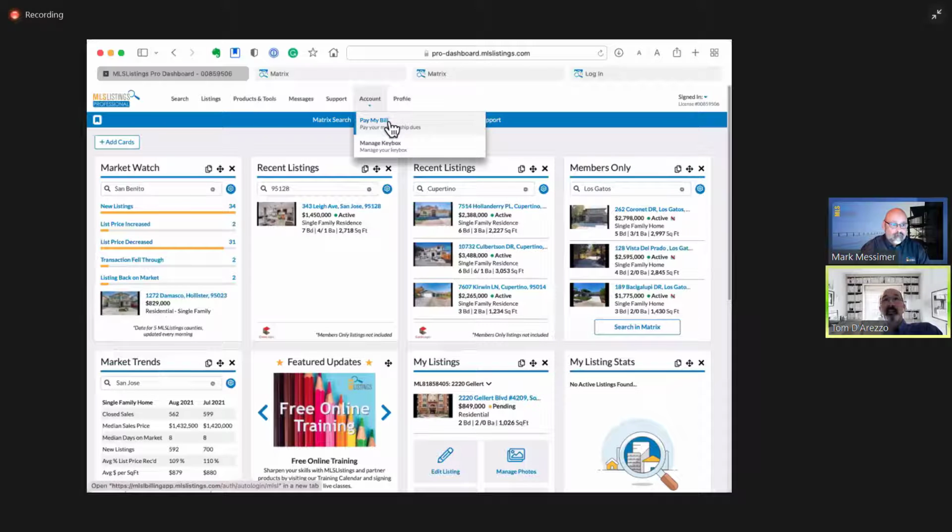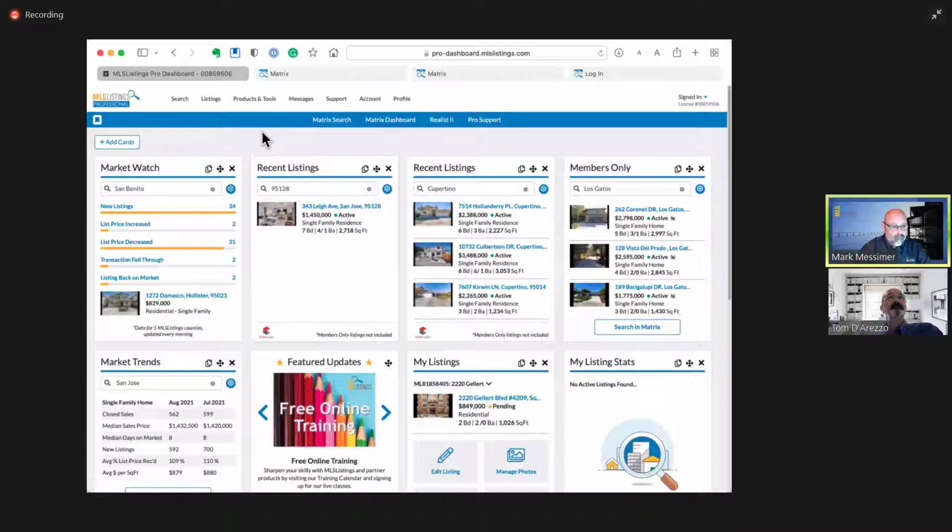Your account takes you to the new Pay My Bill. Manage key box will take you back to the old manage key box. So over time we'll be adding new stuff, and the coolest, newest stuff is going to be on this new dashboard.